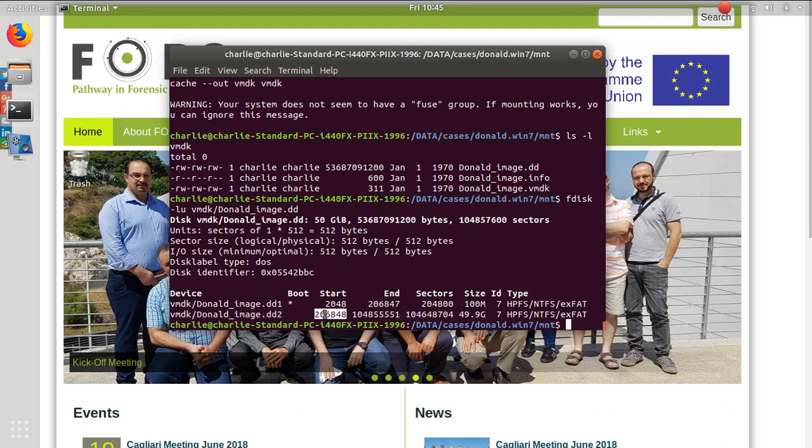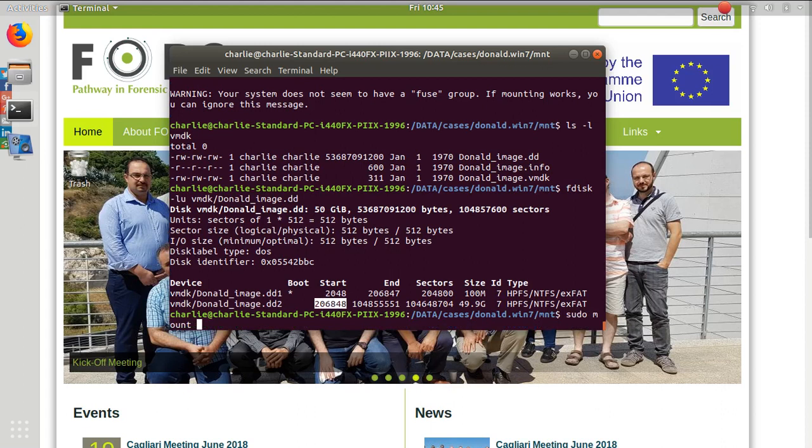So if I want to mount that, I need sudo mount. It's going to be in loop format. It's going to have an offset equal to, and I need to do a bash calculation, so I need $(( )) and I need to multiply that offset by 512, which is the sector size of the disk. Okay, and so I need a VMDK. I'm going to mount the Donald disk with that offset. So that gets me into where the file system is, and now I'll be able to actually look at the file system.